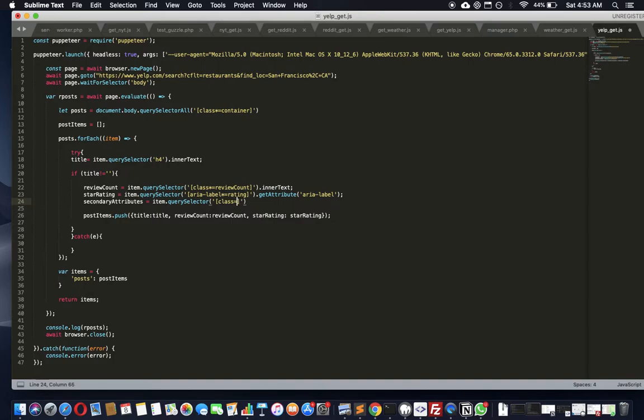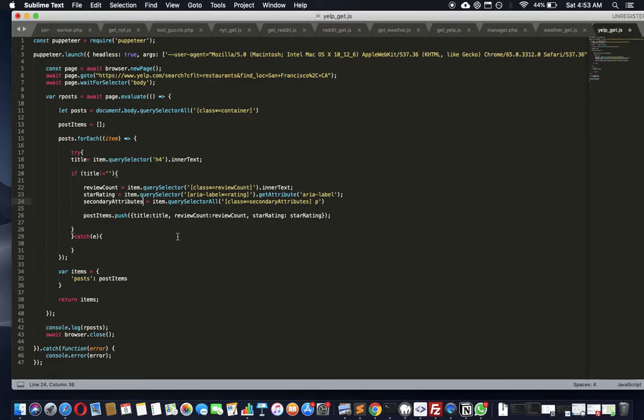Class equals, but it has star secondary attributes as the word that's there in that class. But that's not enough. I need all the P's in that class. How about that? Because I'm saying all the P's, I'm going to put it as all, and then I'm going to put this as secondary attributes.